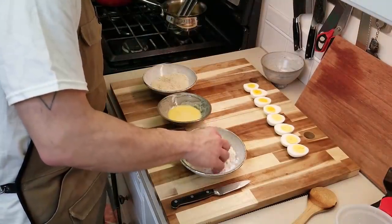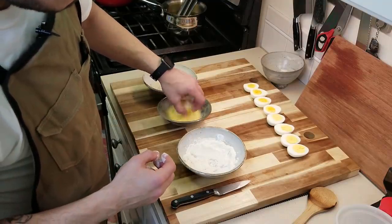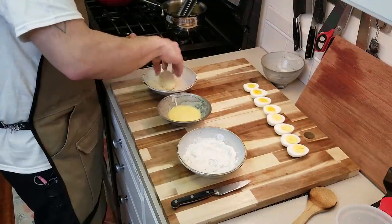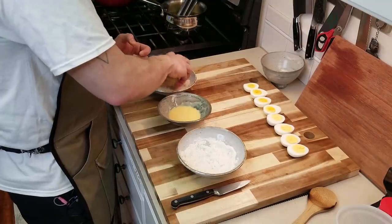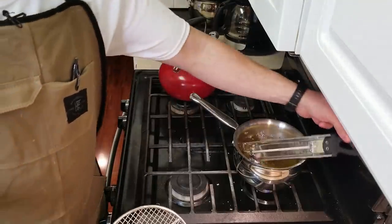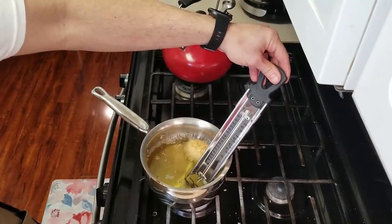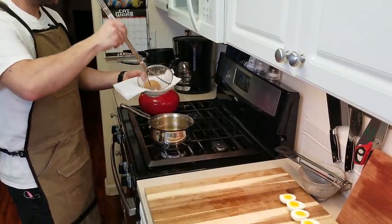Dredge your 6 minute egg in your seasoned flour. Place it into your egg wash, which is just egg and milk. Don't use your dry set hand for this. With your dry hand, drop it into your panko and then do the whole process over again. We're gonna double dredge this. We're gonna deep fry this in a bit of canola oil at 350 degrees. We're not gonna fry this for too long, just about a minute, 30 seconds or so on each side, just to make sure that the panko is actually cooked.